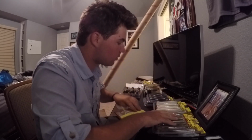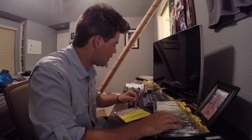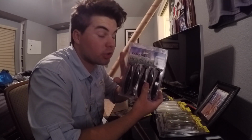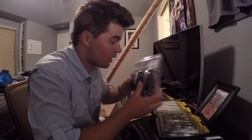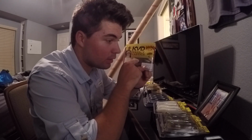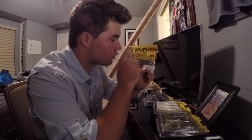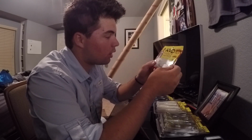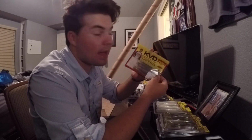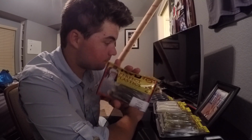I've never used these swim baits at all. I'm going to give them a whirl. These are amazing, so good, but they're also really expensive, and they kind of tear easily. These are really good, too. They don't tear as easily, so that means they last longer, and they're cheaper, too, which is good for the average fisherman.